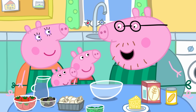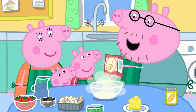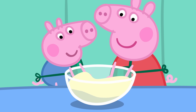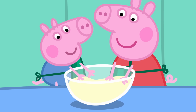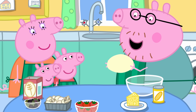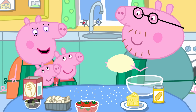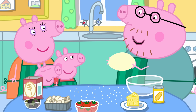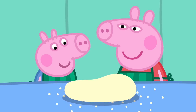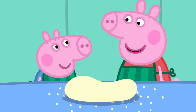Right, let's make pizza. Pizza! Peppa, George, could you please mix this flour and water together with your fingers? It's all sticky and stretchy. Perfect. I'm just going to knead it. We sprinkle a little flour on the table so the dough doesn't stick. You need to be big and strong to knead dough. I am big and strong. And George is big and strong too.